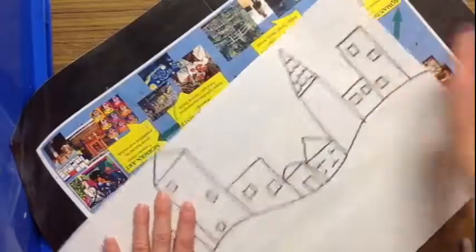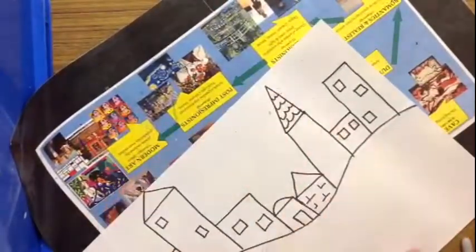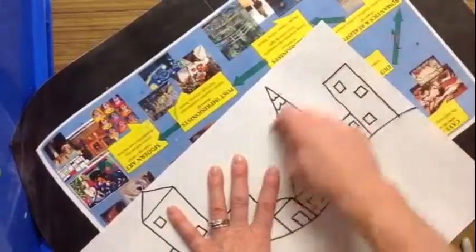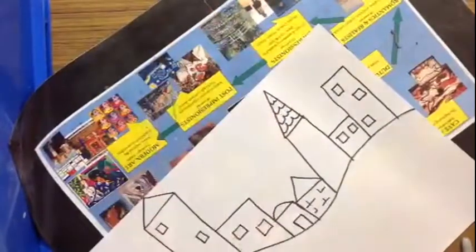What I want to do is I want to reflect. That means I want to take this drawing and I want to put it at the bottom, but I don't want to redraw it. I'm too lazy for that. So I've got a little trick. We're going to take our drawing. We're going to fold it long and skinny.